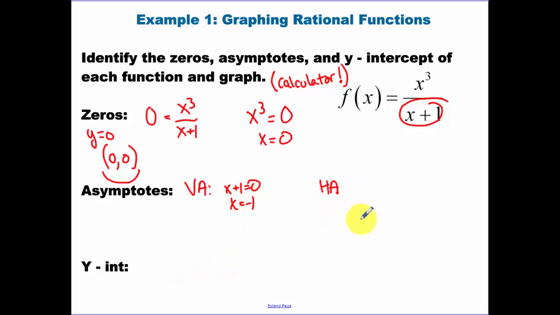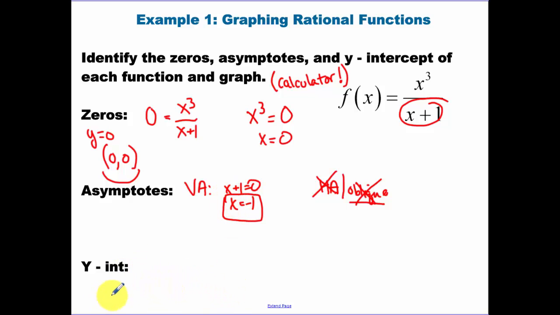Horizontal asymptote, or the oblique. Okay, so x to the third over x squared, there's no horizontal asymptote. Technically, that's an oblique asymptote. If the power on the top is greater than the power on the bottom by more than 1, so like their difference now is 2, yeah, that's an oblique asymptote, but I'm not going to stress about you guys finding it. So we don't even need to worry about finding that one. So the only one that we're going to have to find is this one.